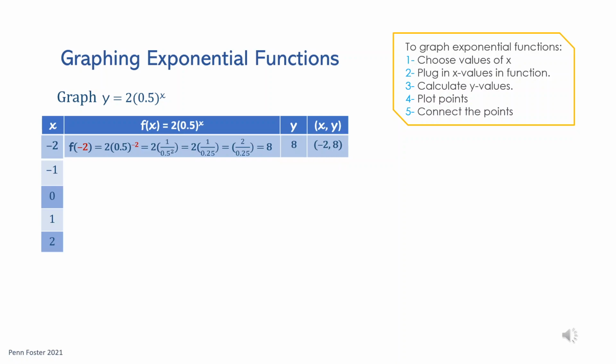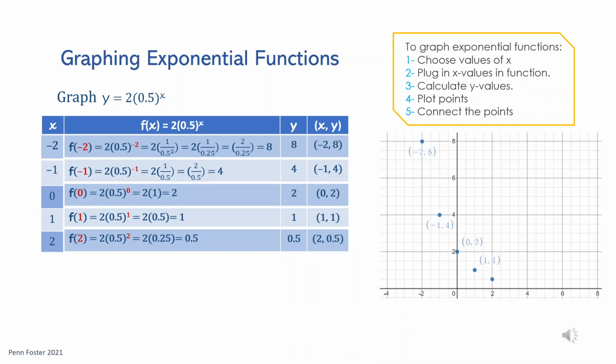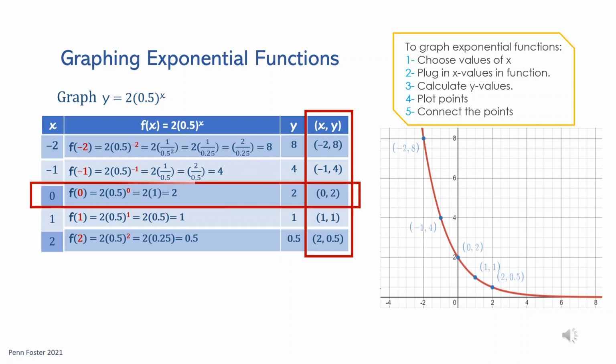Repeat the same steps, just using a different value of x one at a time to find its corresponding y value. On a graph paper, draw the x and y axis. Plot all 5 points on the coordinate plane. Finally, connect the points. Note that the y-intercept on the graph is the same as a on the given function notation. For now, take note that this function is located above the x-axis.